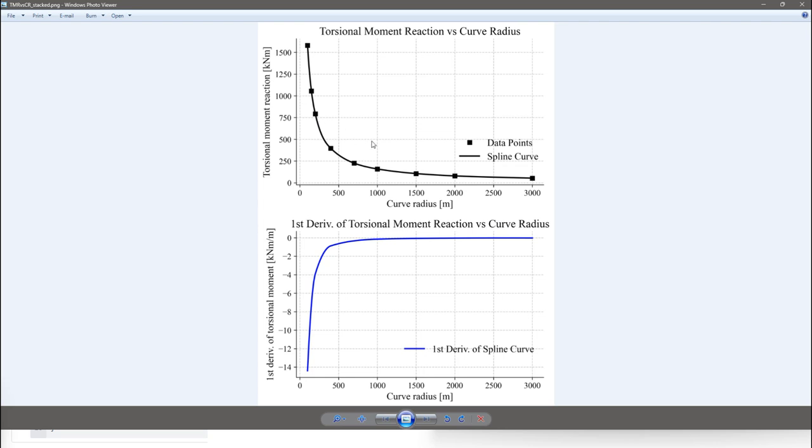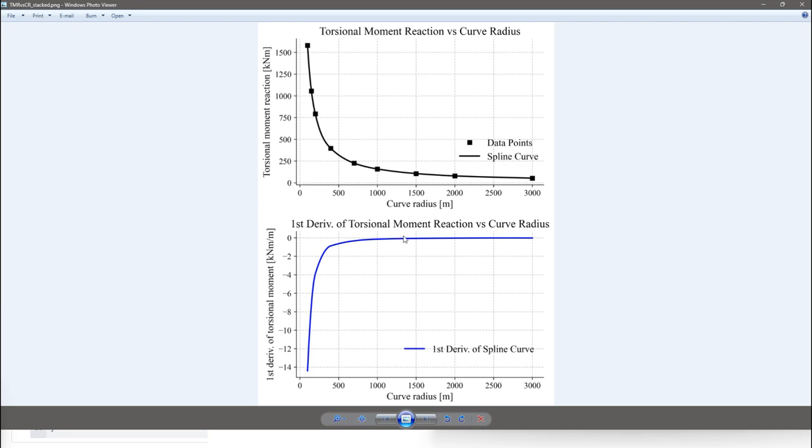In other words, we want to know in which range of radius the torsional moment reaction starts rising significantly. This is important for us to know at which radius it is important to model bridges as curved. We all know that for bridges that have a large radius, we can model them as straight, we can ignore this radius.